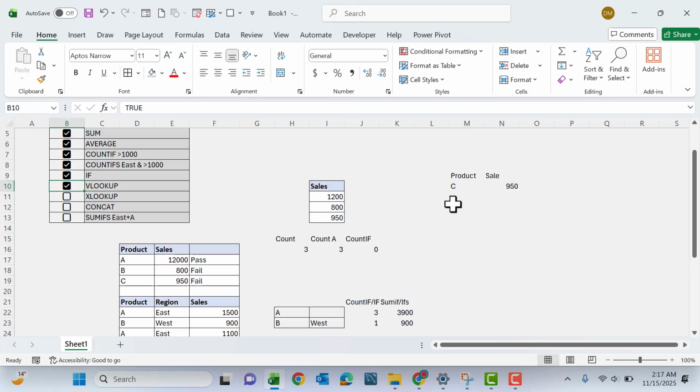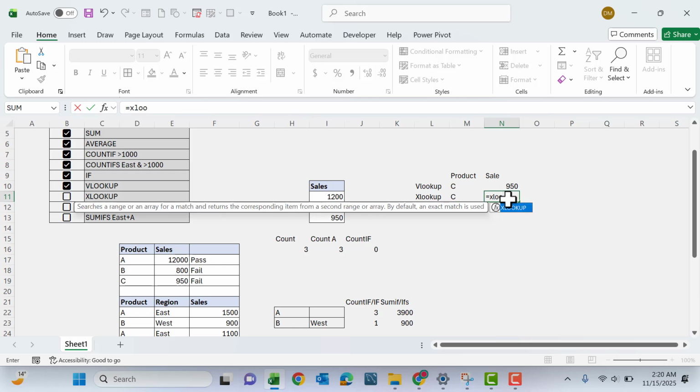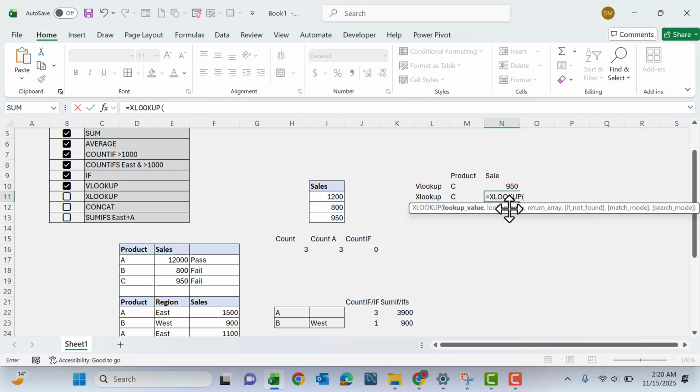Now XLOOKUP. Is equal to XLOOKUP. What is the lookup value? Here is the lookup value, comma, lookup array, where this C is written, in product, comma, return array.